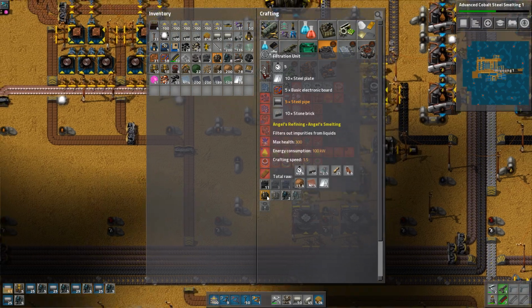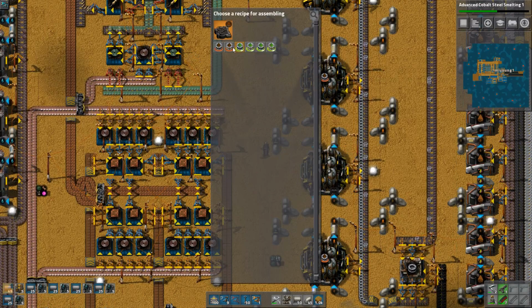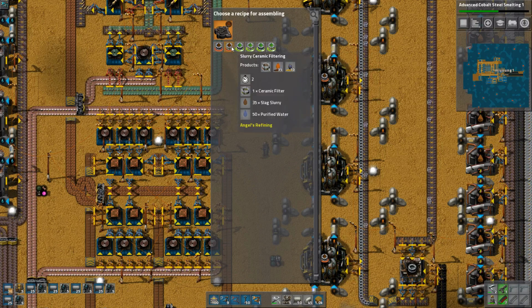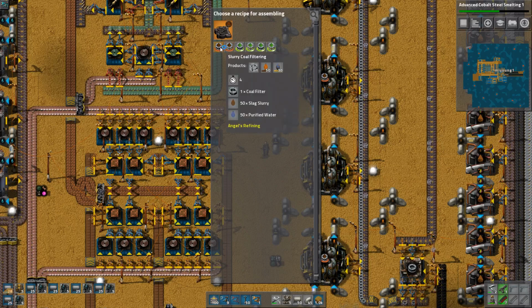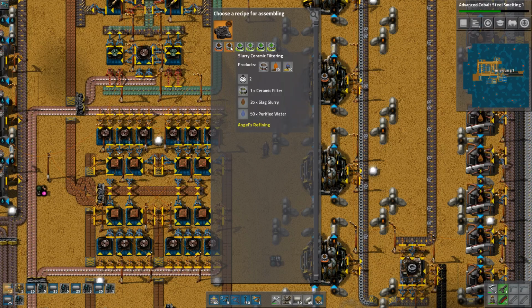Out of steel. Oh, can you run the new one? Let's see. Yeah, you could run. No, you can do crystal slurry. You can do ceramic. You just need to deal with that. It's less. It's fast. Okay, it's better slurry per second. But it needs more. We'll need more purified water to clean.